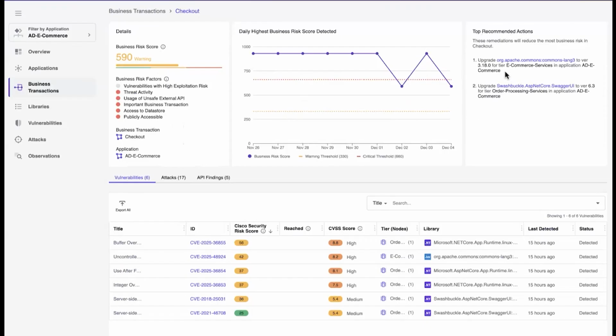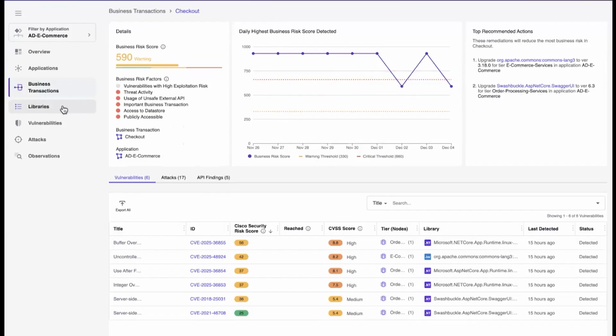It says you need to upgrade Apache Commons Lang 3 to the specific version, and you want to upgrade the Swagger UI to version 6.3, for the e-commerce service here and the order processing service there. So the point here is it's not just about prioritization, it's also equipping you to accelerate the action towards the remediation process. That's what it helps you do.